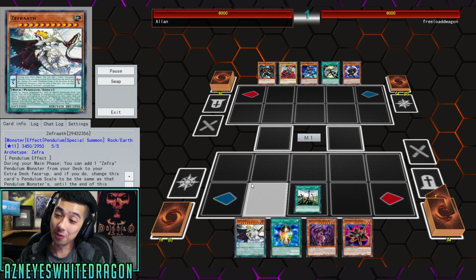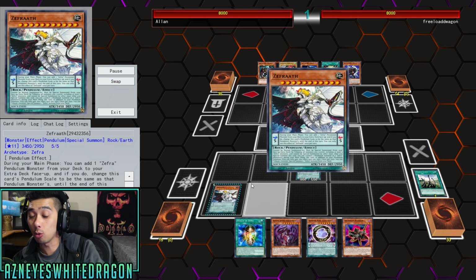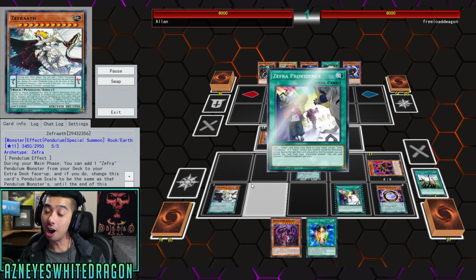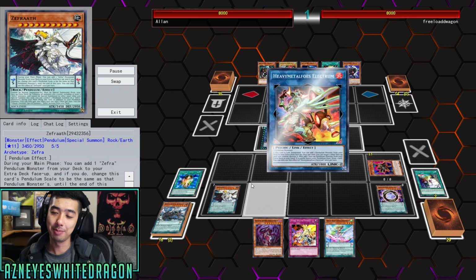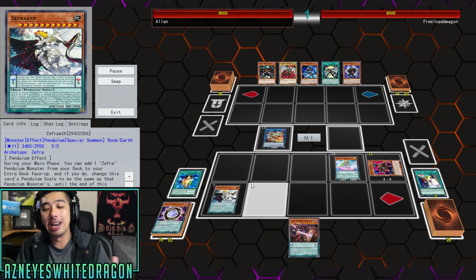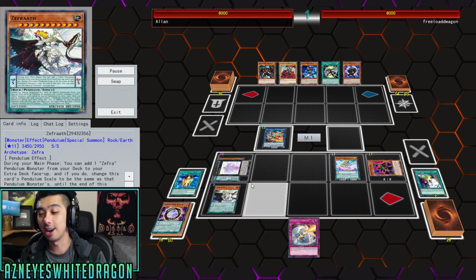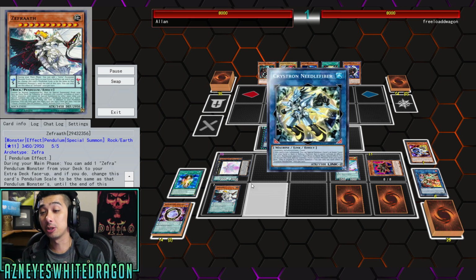So today we have something very interesting. I would never have thought I would say the words Pendulum and Infernity in the same sentence, but it's a thing now. You can get up to potentially 12 negates, which, I mean, at the end of the day, 6 negates makes everything irrelevant anyways, but, you know, why not, man? What if your opponent activates multiple Pot of Greeds and you don't negate them? Well, don't worry. You might be able to still compete with that, but nonetheless, this is a crazy build.